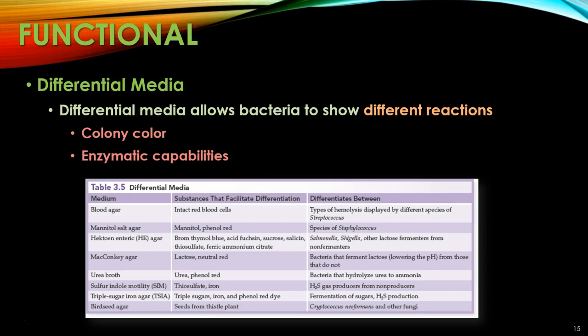A good example of using this is for somebody that we suspect has strep throat. When they swab the back of your throat, they put it on blood agar, and we get these little colonies growing, but they have this clear zone around them because the Streptococcus pyogenes, which is what's causing the strep throat, is lysing the red blood cells, and it makes it clear around it. So it's a very easy way of differentiating Streptococcus pyogenes from some other organism or virus that's giving you a sore throat. So you can see there's a number of different ones that are available as well.